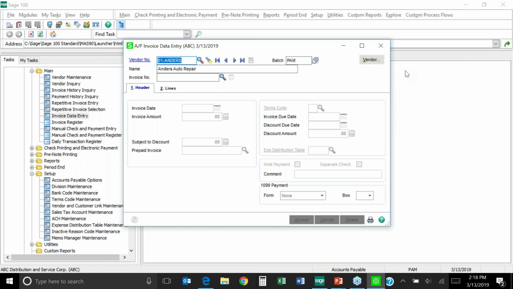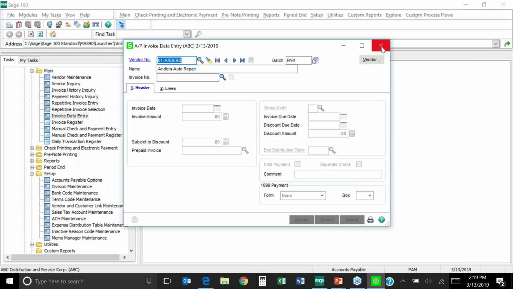So, and then after we get into repetitive invoice entry and I show everyone how that works, they may have additional questions about that, so we'll talk about that as well. So as you can see, it's just a way to save you from a lot of keystrokes. Some companies may have 15, 20, 30 different departments that need a percentage of that invoice that comes in, and to sit down and type each of those lines can get very time consuming.